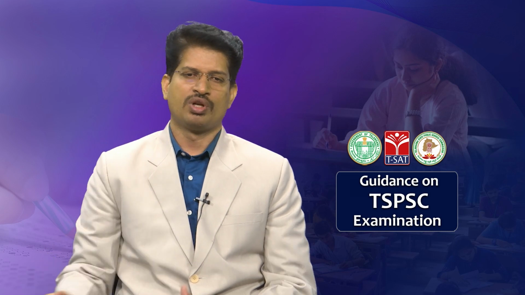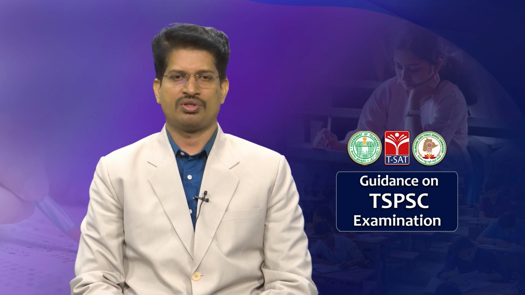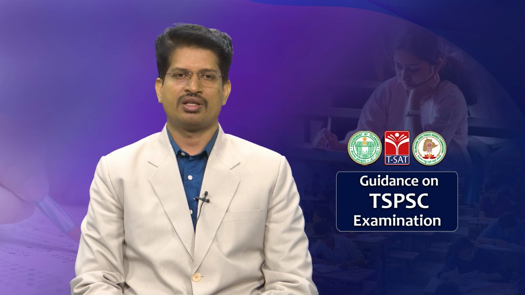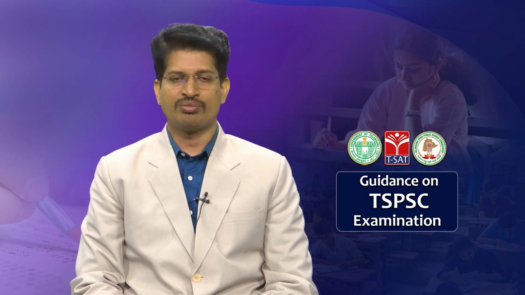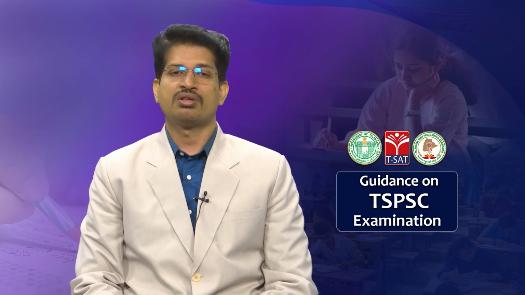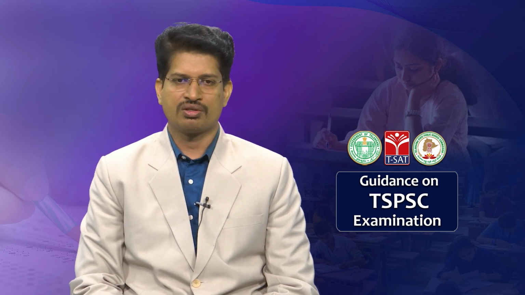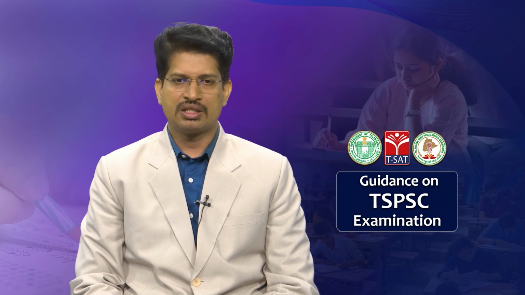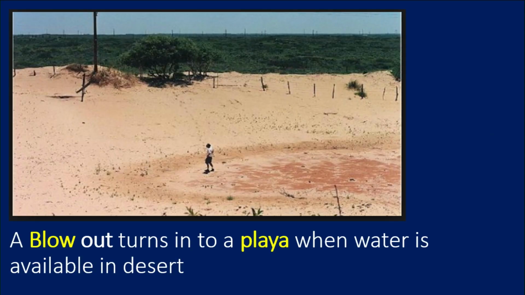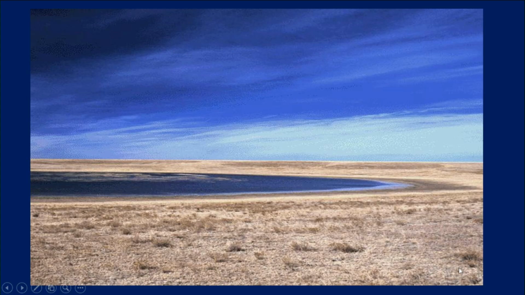This is known as a blowout. In the case of a blowout in a desert, the fine particles are weathered and eroded away, leading to the formation of a depression. When it rains, this depression in the desert leads to the formation of an oasis. These kinds of lakes in the deserts are described as playas. Playas evaporate during the summer season, leading to accumulation of salts in the playa lakes.